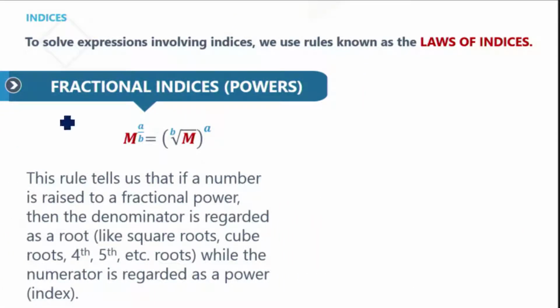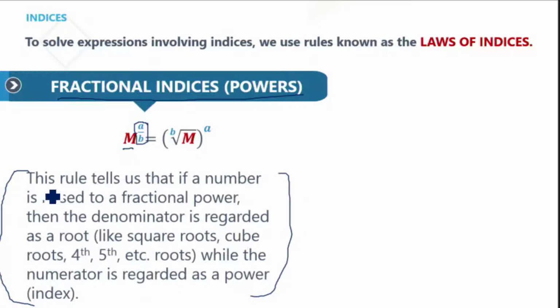Okay, so this law is about fractional indices, fractional powers. Okay, you know what fractions are. All right, so you can see that this number m is raised to a fractional power a over b. Any number in this form, a over b, is a fraction, right? So let's look at what this rule says.